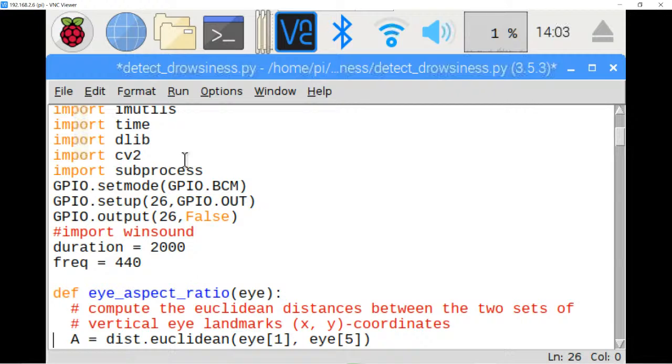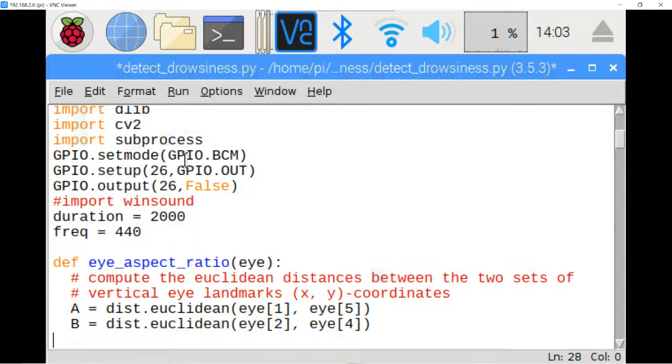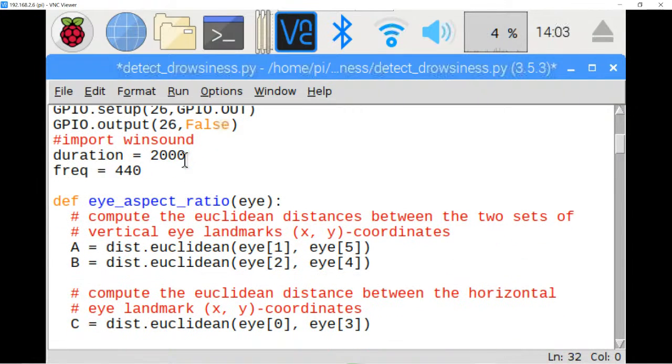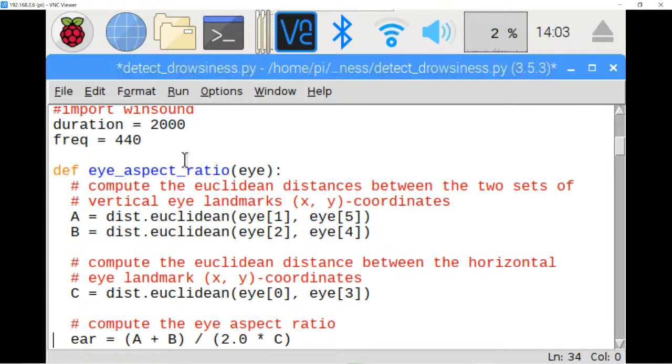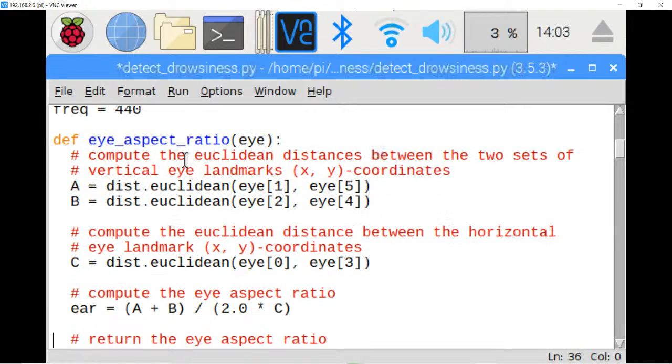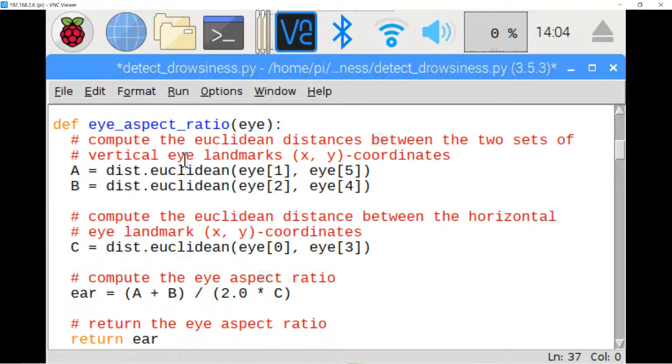In the code we need to mention that I am going to use this 26th pin as an output pin, okay, and then I calculate the eye aspect ratio. So the defined eye aspect ratio has these inclusive values, I1 to I5, so in total 6 values are present.